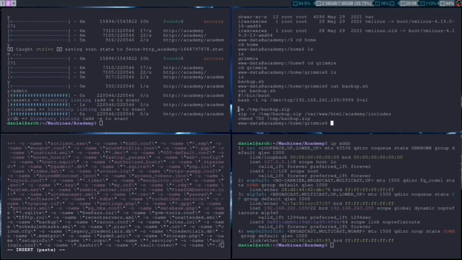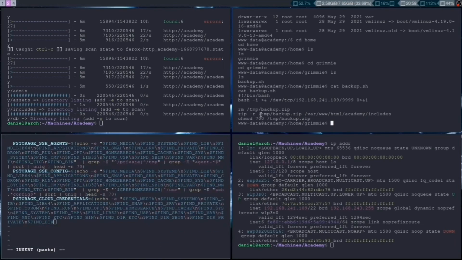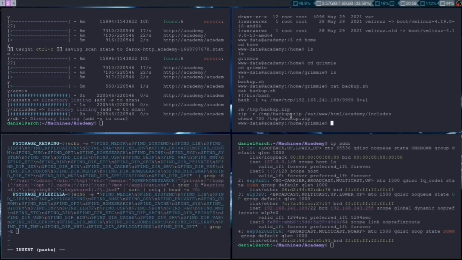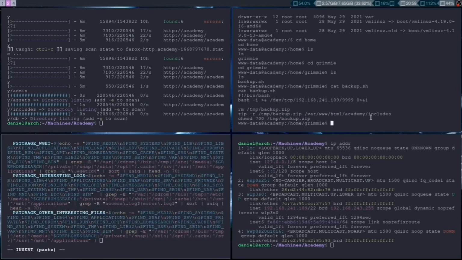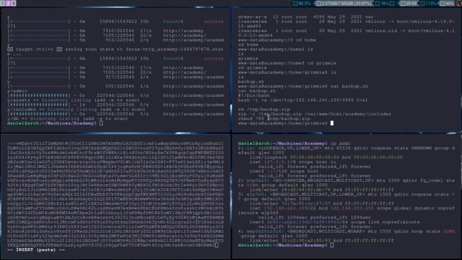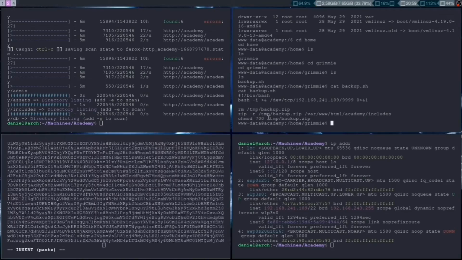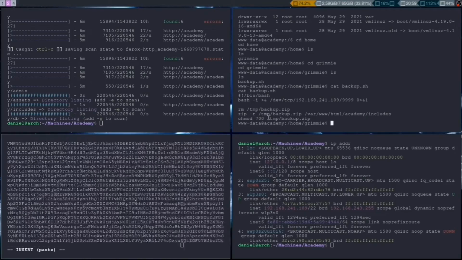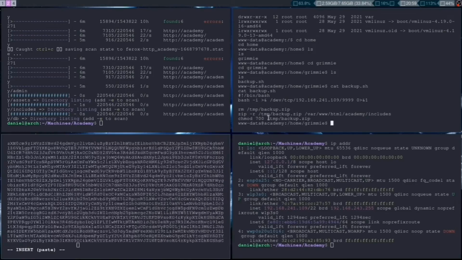Okay, so what it's saying is it removes backup.zip in the temp folder. Then it zips that temp folder and sends it to this directory, /var/www/html/includes, and then it changes the permissions. I'm not sure what 700 means, but I know 666 is executable if I'm not mistaken. We can always check online. You guys have homework.